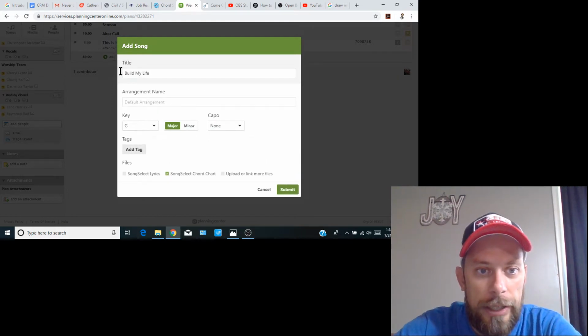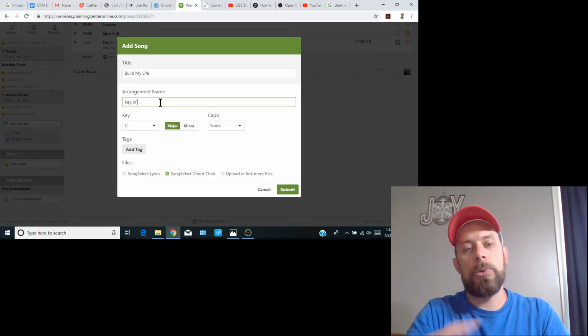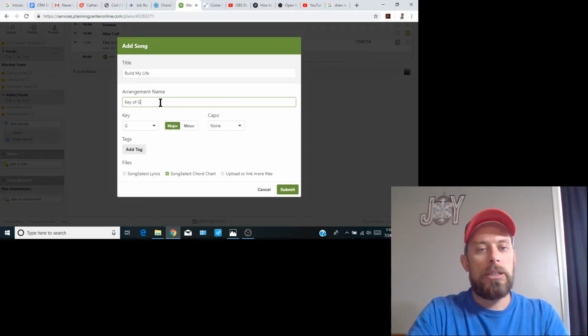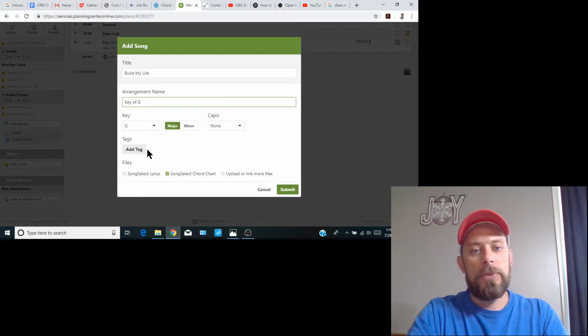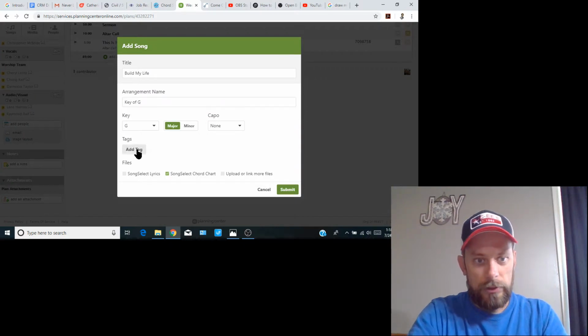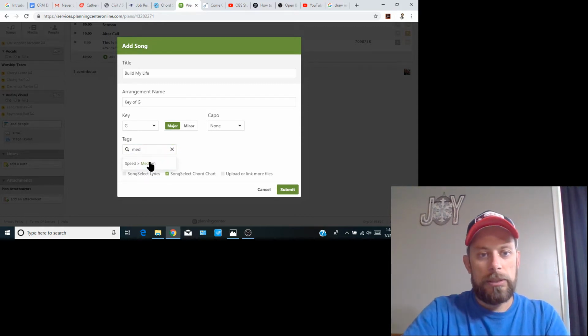So now here I can add a key. Now for me, I just put right here the key of whatever key that I am going to be importing it on. I started there, so I'm just going to go G. You can actually change this. Another thing to know is you can add your tags here at this point. So let's just look at that. For example, I can put medium speed right there. I can add another tag.